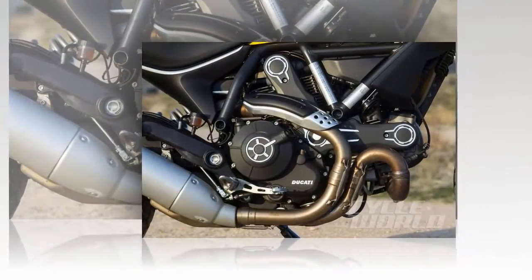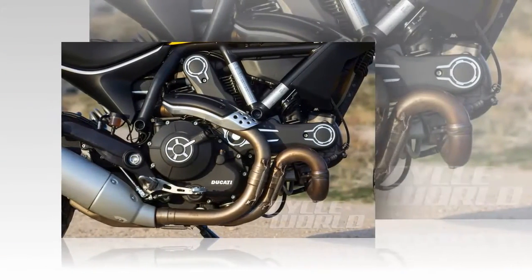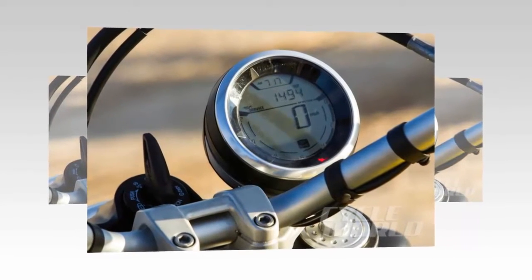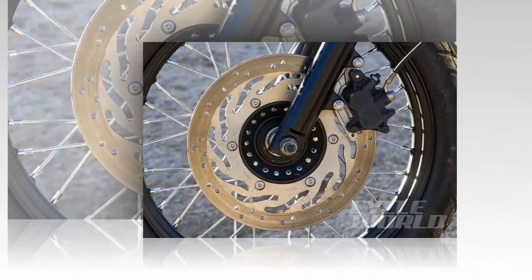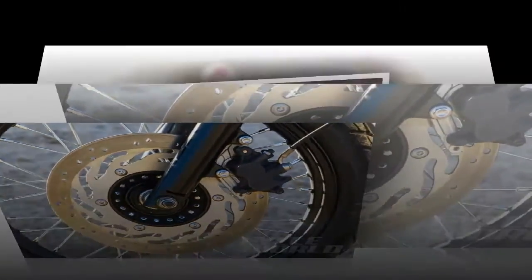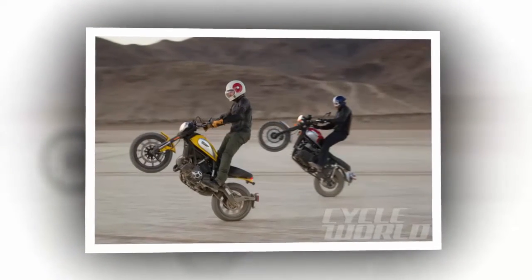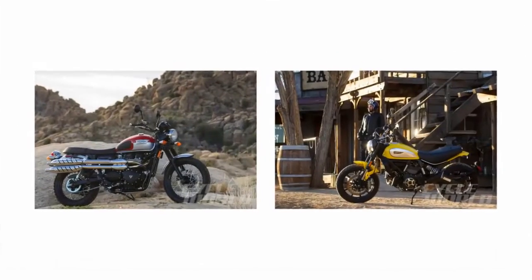This modern British scrambler starts great every time, leaks no oil, and feels wonderful to ride. When senior editor Blake Connor and I hit the road for testing with a quick foray onto dirt roads in the local National Forest, we both liked the ergonomics of the Triumph better. Its seat is flatter, the handlebar is farther forward, and there is generally more room for a bigger 6'2" guy like me — but even my 5'11" cohort was happier. The softer suspension was more compliant, but once the pace heated up the Triumph wallowed during sporty cornering. No such worries on the Ducati: rock-solid, and a long, long way before a footpeg will touch the road.